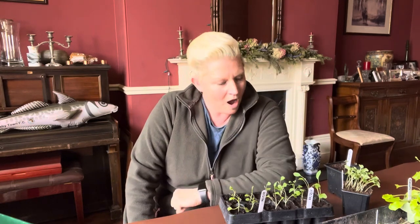Yes, I still have seedlings in here in the south-facing dining room. Actually, I've got quite a lot going on here in the dining room still because the weather's not good enough yet to put my peppers and all that kind of business out. But that's not why I'm here. I am here to show you the successions that I've got of my flowering brassicas because of Flowers Day.